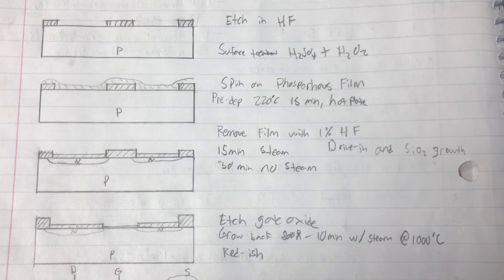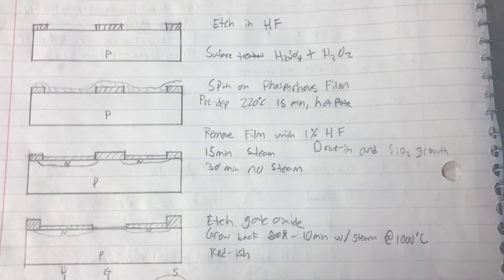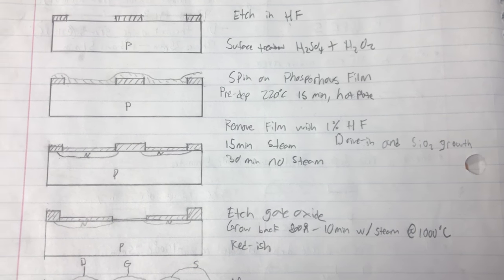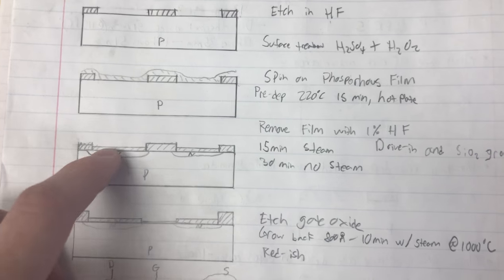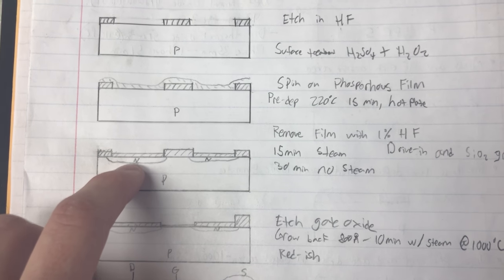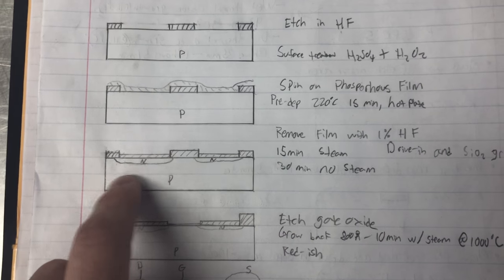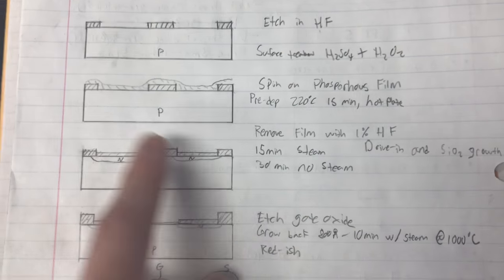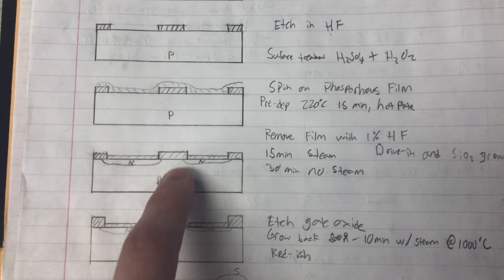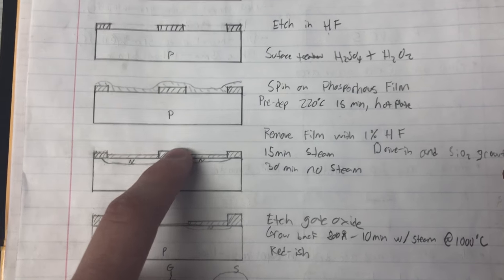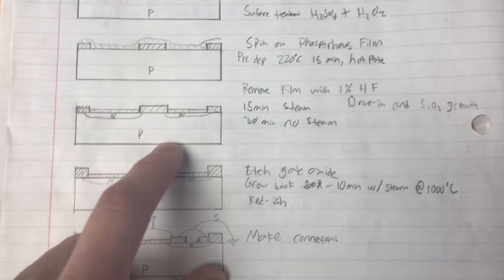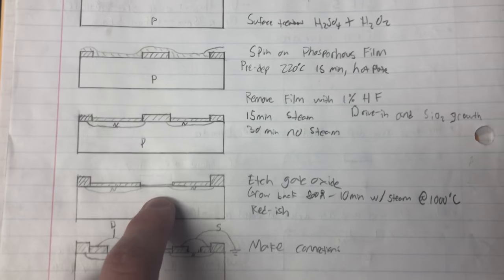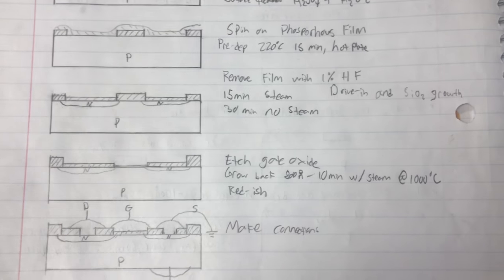And that'll bake away the solvents, and then that'll put a high concentration of the phosphorus atoms right above that N-type well, and then we put it into a furnace at over 1,000 degrees C for 45 minutes to an hour, and that will not only grow back a small oxide layer over these regions, but it'll make N-type diffusion wells right there and there. So we have two PN junctions, and then we have a thin gate oxide. Well, it's a thick gate oxide, and then the next step, we're going to etch that down, and then grow it back very, very thin.